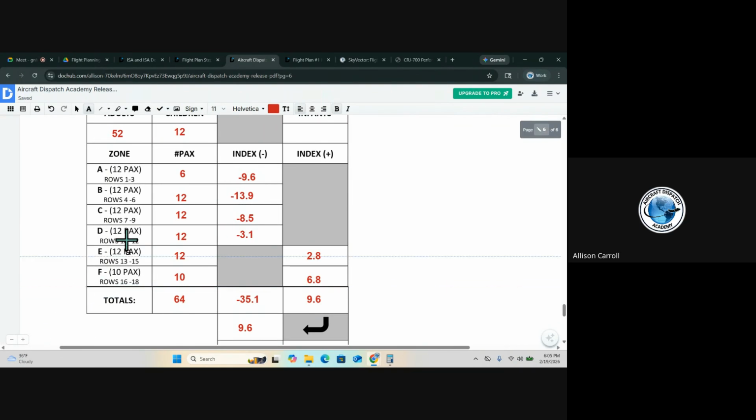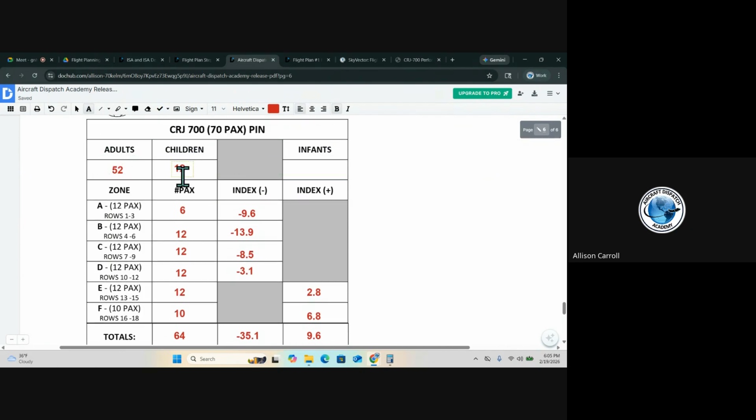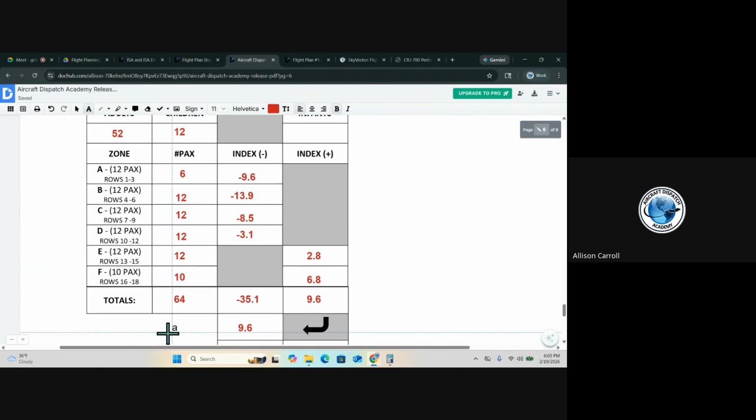I was working on my pin chart. I put my adults in and I put my children in right here. And then before I started to load any of them, my DAD stopped me and said, here, I want you to load this many passengers in zone A and zone B, zone C, zone D, zone E, and zone F. She told me where to load my passengers. And of course, she loaded it from the front to the back. So I knew that I would probably have a problem, but I had to show her that I could recognize that problem, okay? So I did it her way.